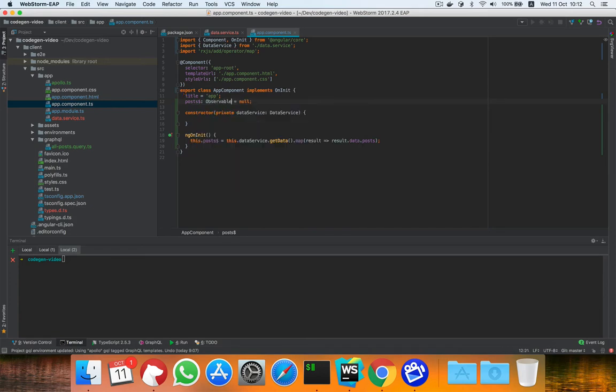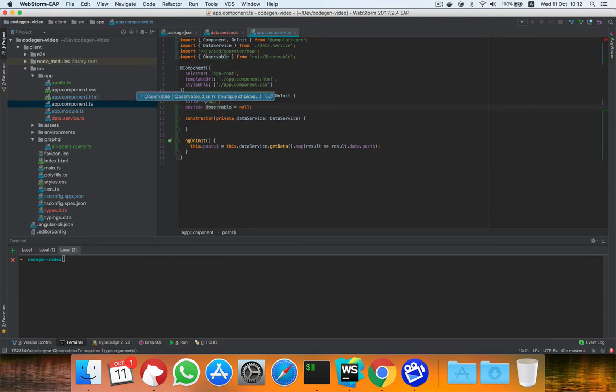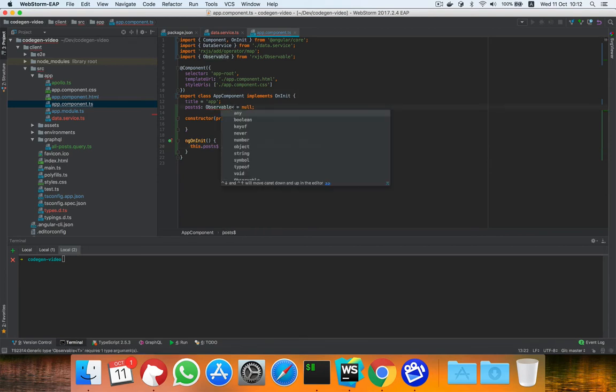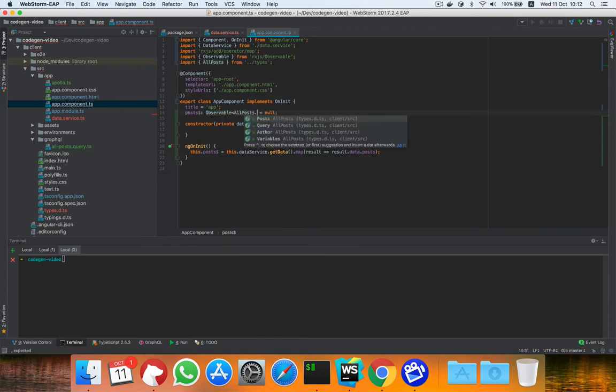And because we used map to map the result and get only the posts data, we can just use observable and use all posts dot post, and because it's an array, we use this. So now the declaration of the observable matches the GraphQL data that we expect to get.